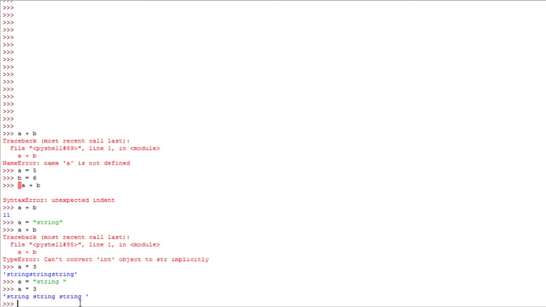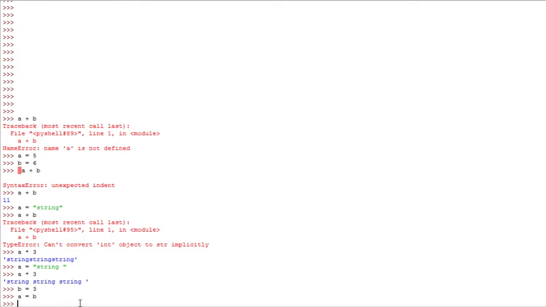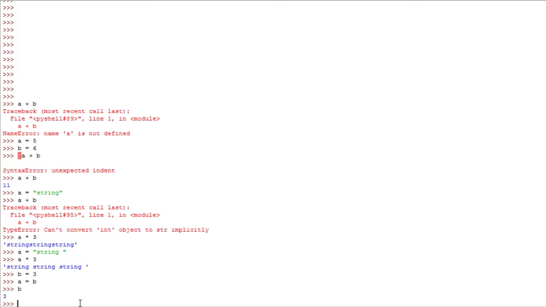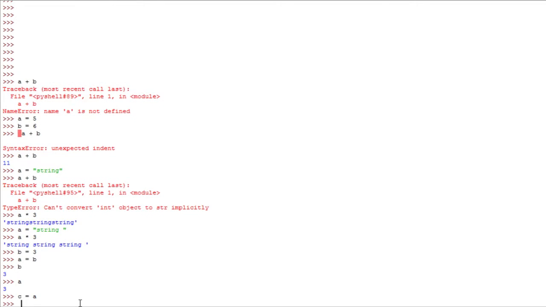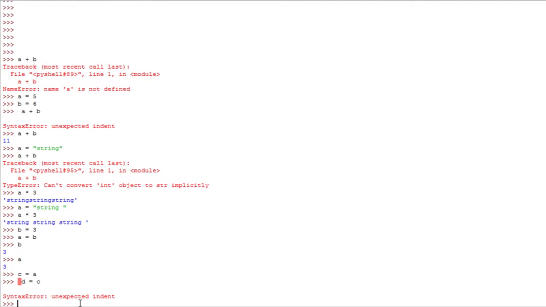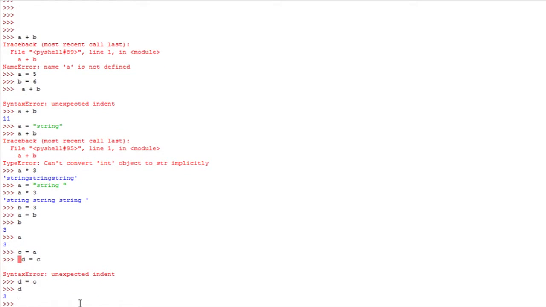You can store a variable as a variable. So let's do B equals 3, A equals B. You can do that any number of times. So I can do C equals A, D equals C, and then I can just return D, and I finally get 3.